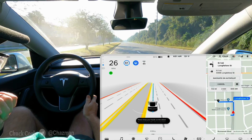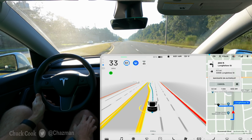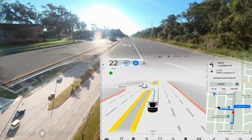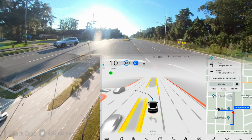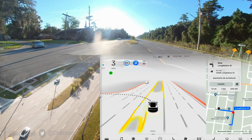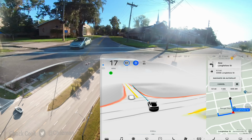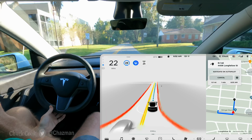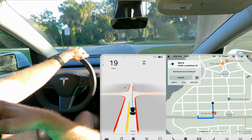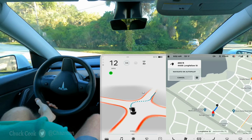All right, here we go again. It's got the blinker on. Getting in the left lane. Looks like a little bit of a pause there because of that car. And there's a nice gap after it. This car is turning left over here, okay? It can go right now with a nice boost. That was good. If I hadn't chickened out on that first one, we might be 100 out of 100 right now. Let's see how they go.